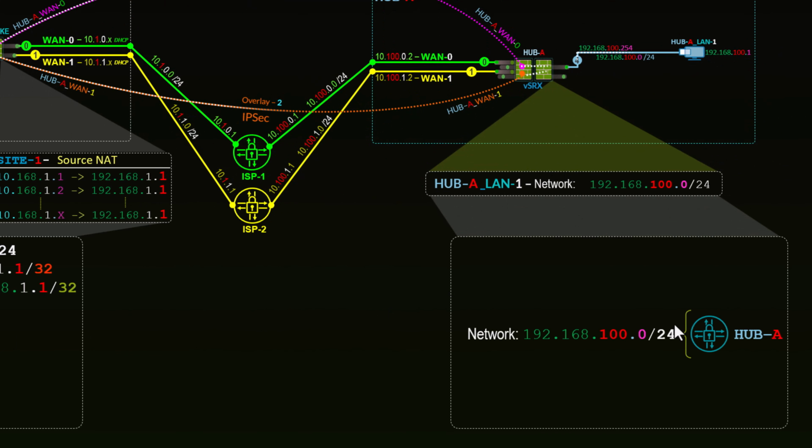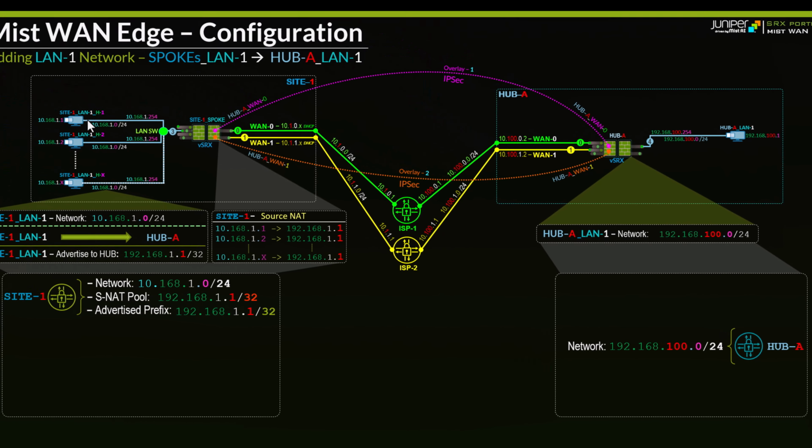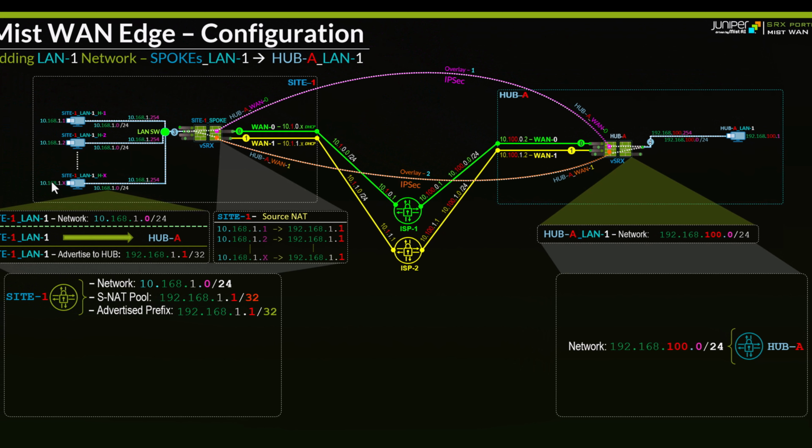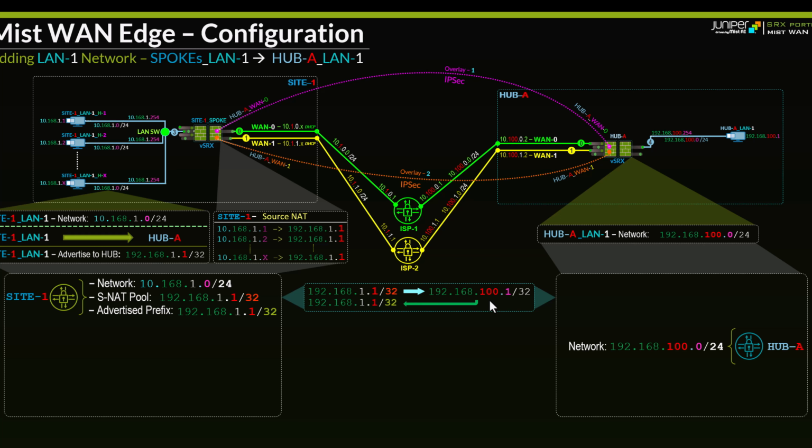We have one network, which is 192.168.100.0. And we have one host here because I have installed an HTTPS server on this host, so we will be able to get an RDP session on each one of these hosts and see that the traffic is actually working and flowing correctly. And so when spoke 1 sends traffic to hub A, after it leaves the spoke it's going to be, as we mentioned, 192.168.1.1 going to 192.168.100.1. And so because we're advertising, the reverse traffic would know how to get back to spoke 1.